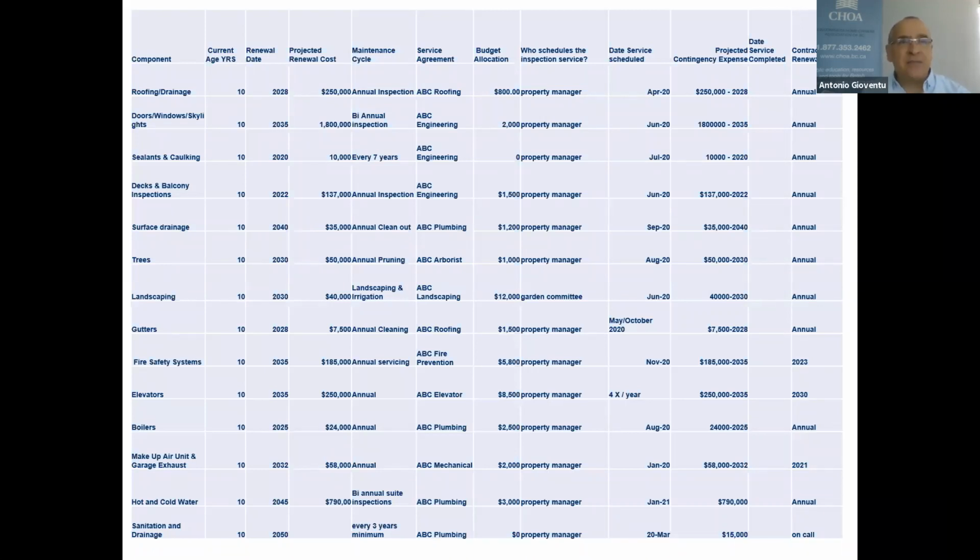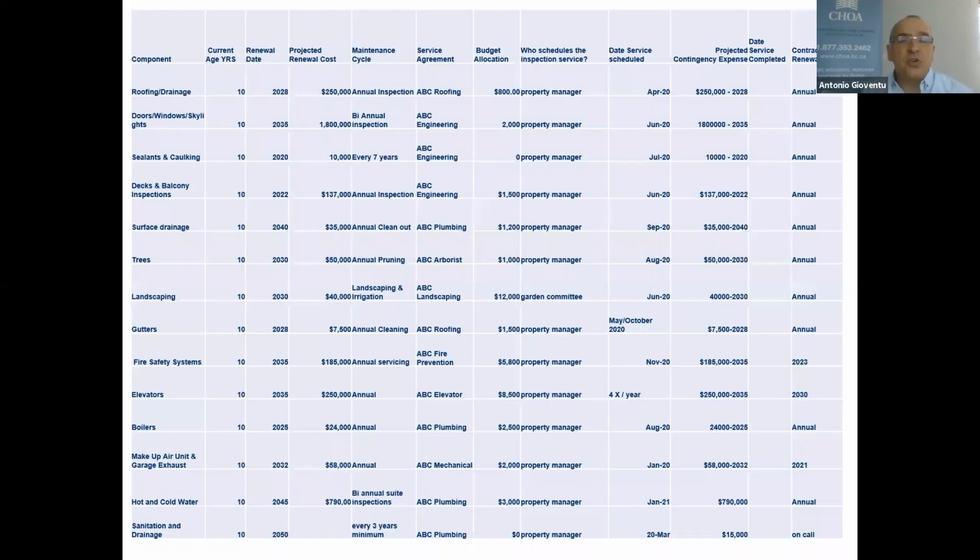Don't wait till you have damages from a roof. The deck repairs, the material costs, damages to the building and insulation systems, condensation damage, all these types of things will just simply compound the cost for the Strata Corporation. We know our projected cost is 2028. We have an annual service contract which costs us $800 to do an inspection. The inspections, by the way, on roofing, that's about the right price for a lot of mid-sized, smaller roofing.